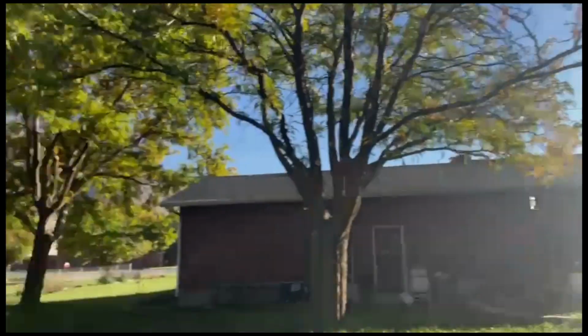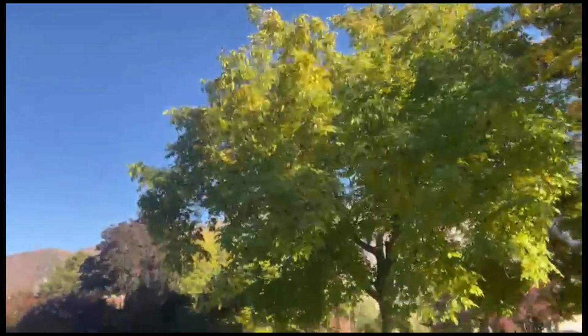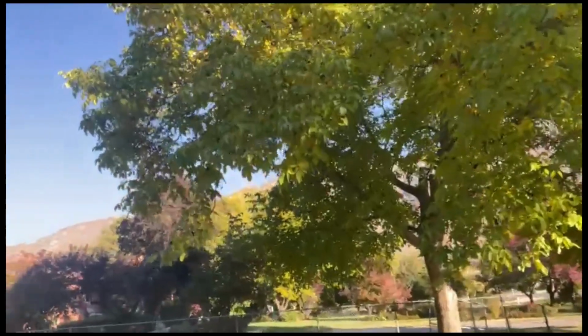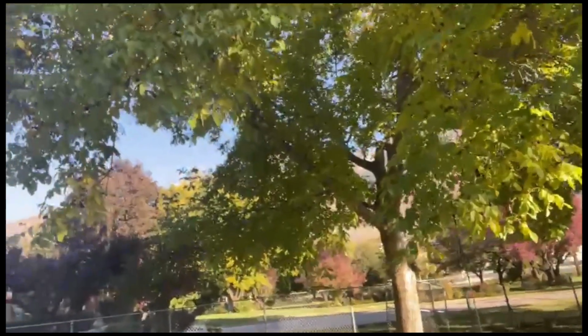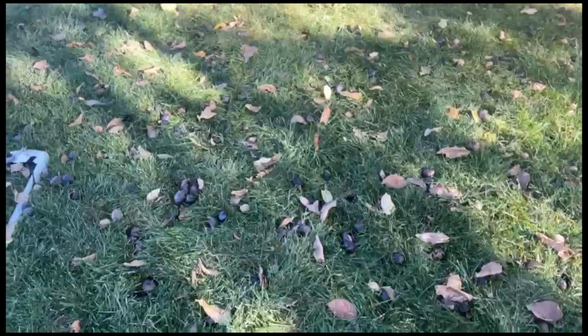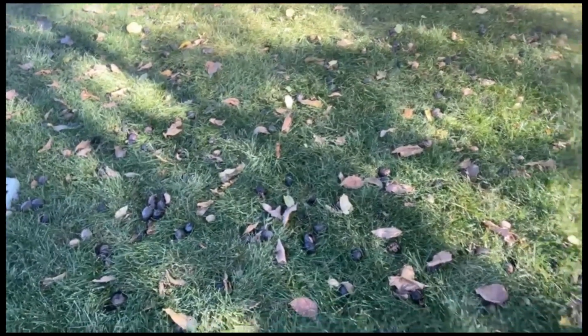I wanted to show you my walnut tree though. It's my favorite tree in our yard. It's so gorgeous. Look at that. Beautiful yellow leaves. A million walnuts. This thing breaks down every year and seems to just self-prune. It's great. But I don't love these walnuts. We don't actually eat them, and they make all the grass crunchy and hard if you don't pick them up. And there's so many of them. Anyway, let's get back to the video, getting a little sidetracked.